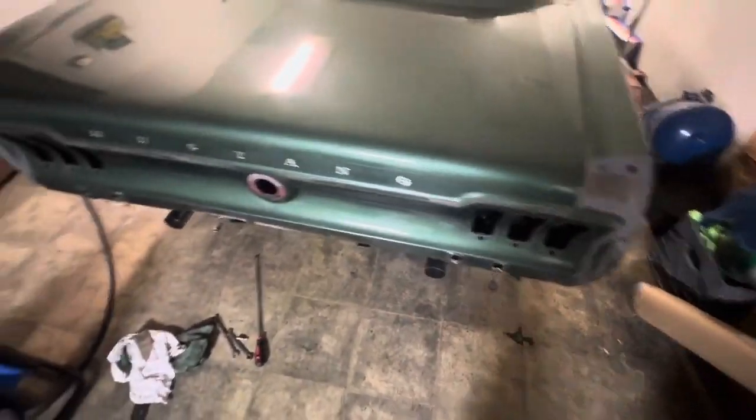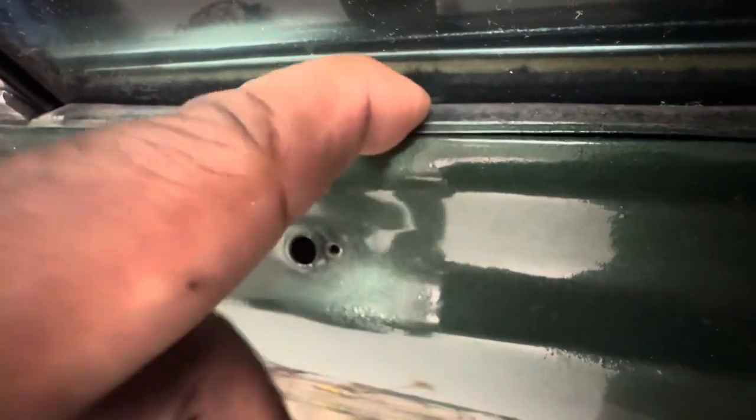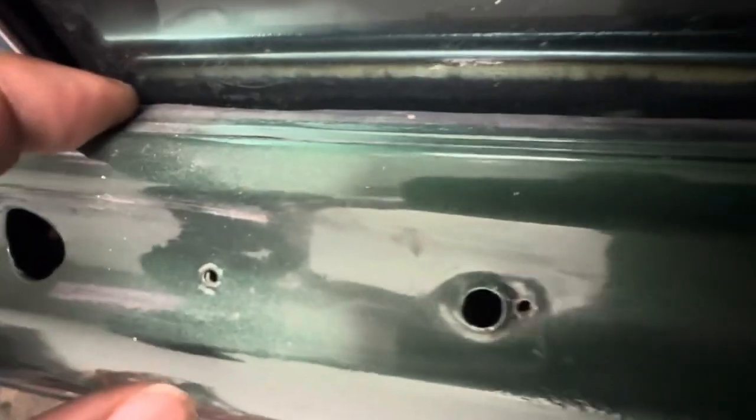Okay. For me to make this video, I'm probably going to have to stop talking on it and do a voiceover. But it's that bad. You can see where they painted the gasket. So, yeah, it's permanently damaged. Gasket. Paint. Paint on the gasket.